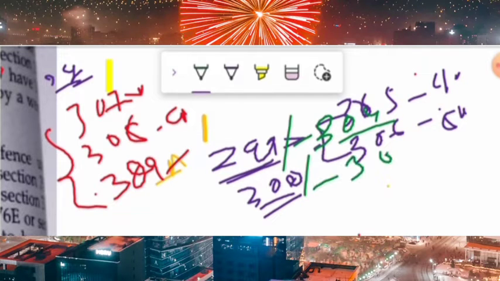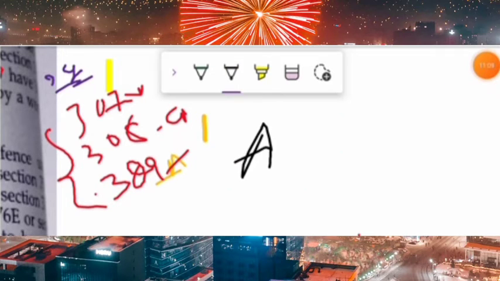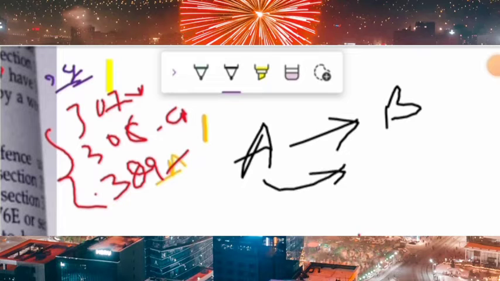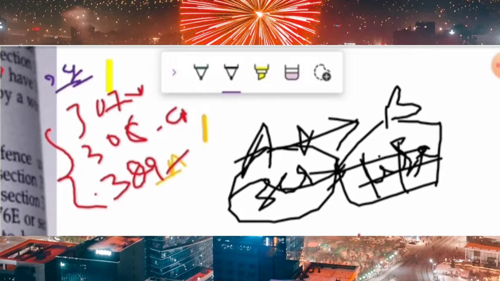And section 301 is a very important section under IPC. They might ask you an MCQ regarding it, because it deals with punishment for murder by a life convict. Suppose Mr. A commits the murder of Mr. B, and after committing murder he was sentenced to imprisonment for life. Inside the prison he again committed another murder. That is what section 301 deals with. These kinds of sections are very important, okay. So they might ask questions regarding this.